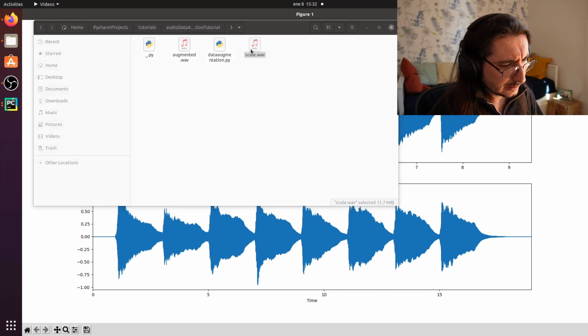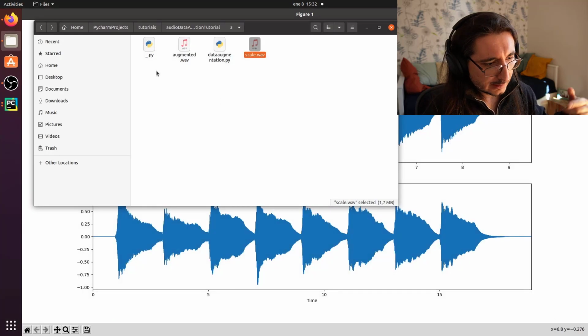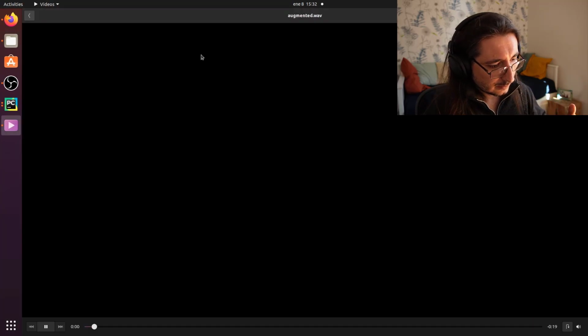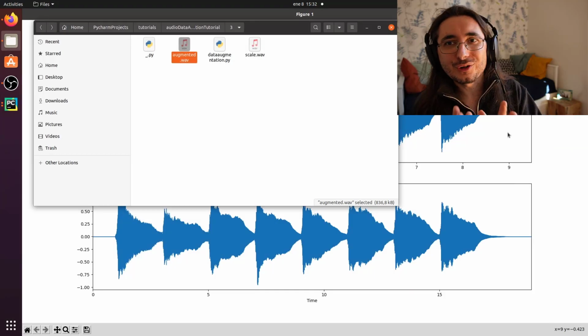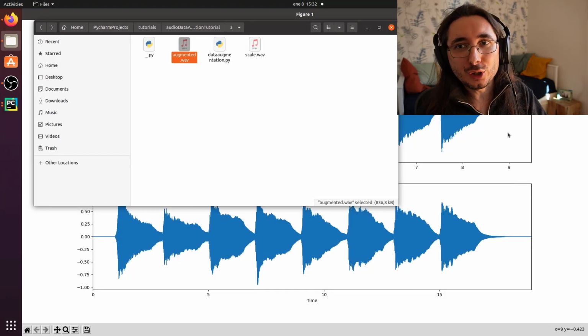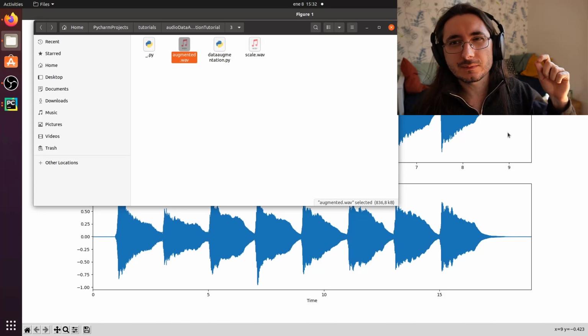Let's listen to the original one for reference. Yeah, this is the original speed. Okay, so it's slowed down to half the tempo and the pitch is basically the same, but you could hear something weird in terms of the attack.